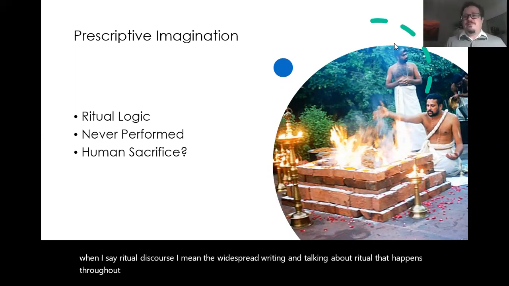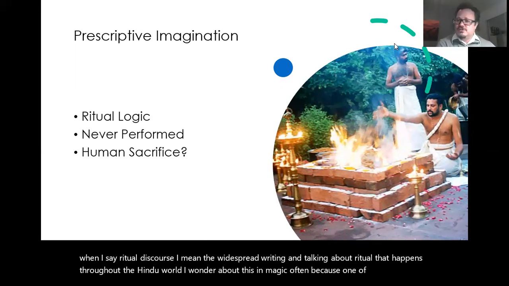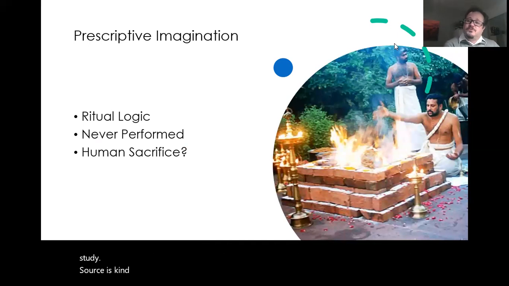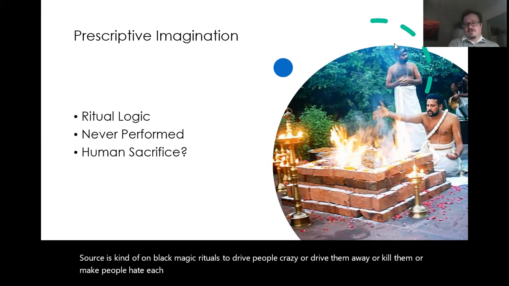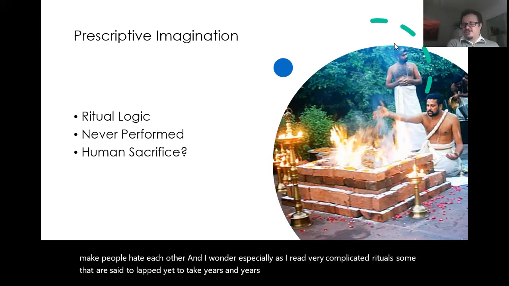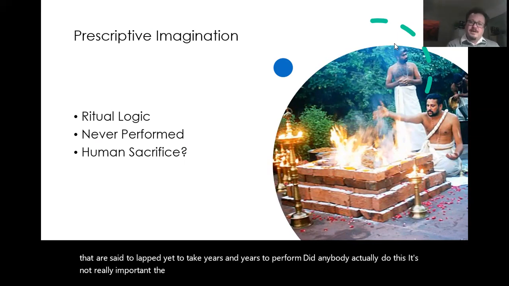I wonder about this in magic often, because in my research, I study sources on black magic, rituals to drive people crazy or drive them away or kill them or make people hate each other. And I wonder, especially as I read very complicated rituals, some that are said to take years and years to perform, did anybody actually do this? Well, it's not really important. What's important is what people think about how these rituals operate.